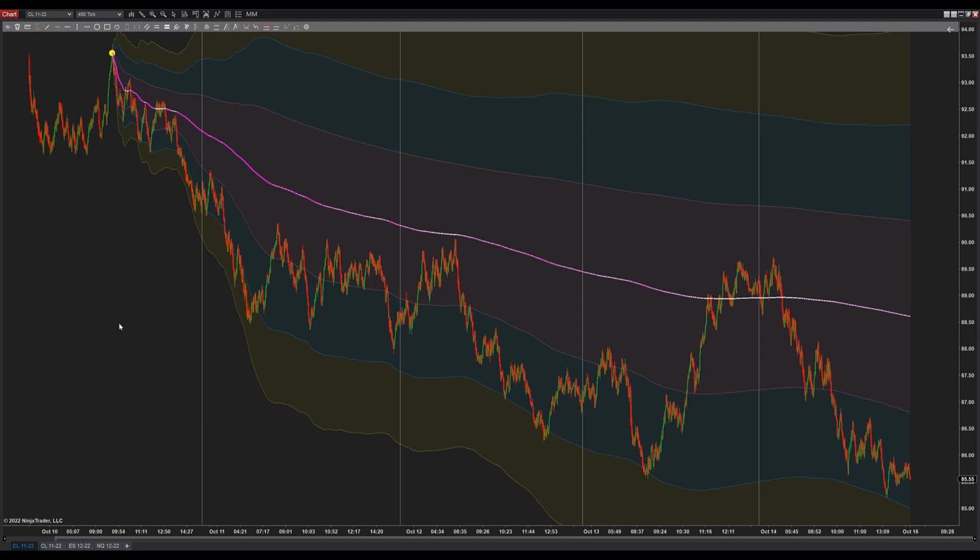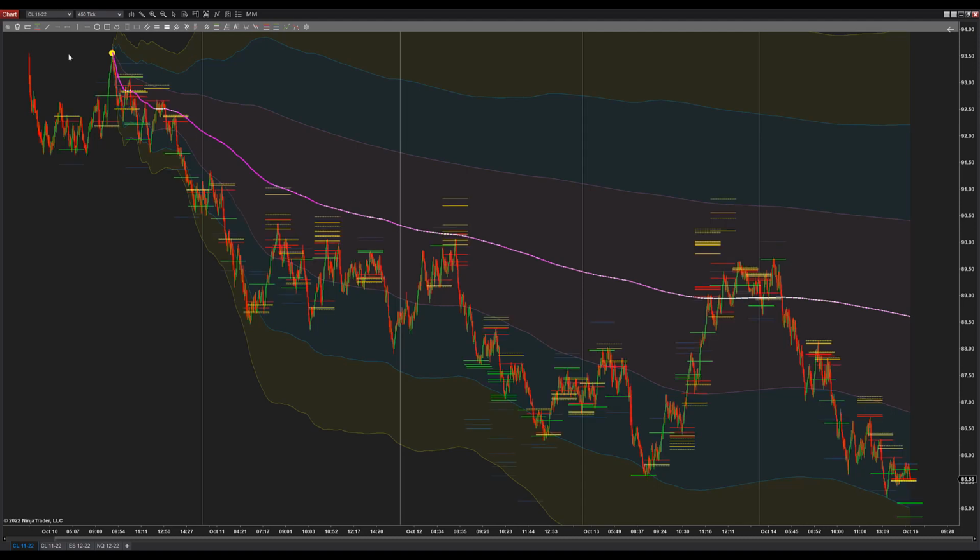Well, let's put the measured moves back on, if I can get them to come back. All right, is this going to be helpful to you? Swing, golden zone. As we come back to VWAP, to the anchored VWAP. Target, target, target, target, target, target. Well, here, and it just happens again.